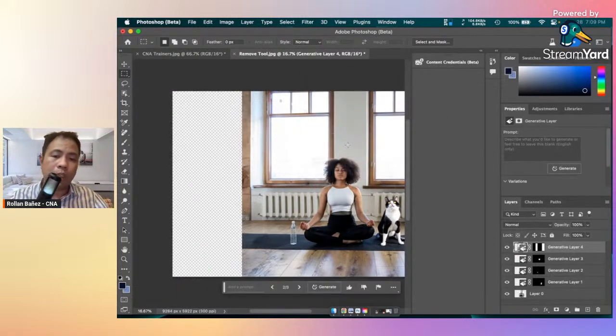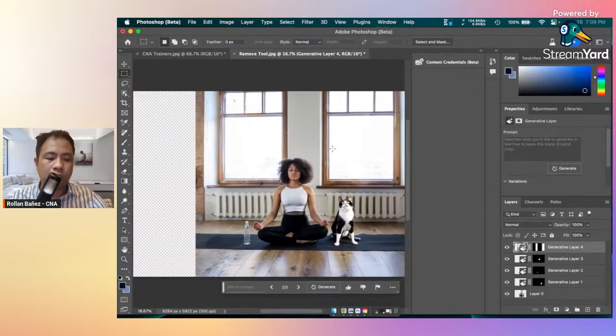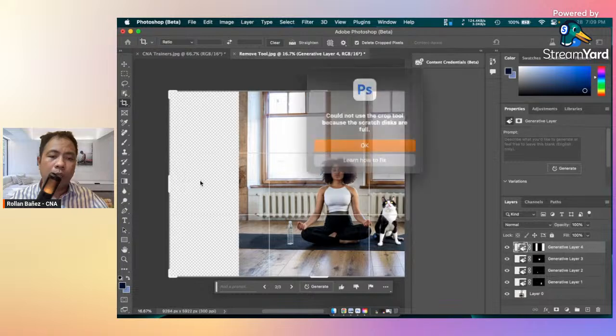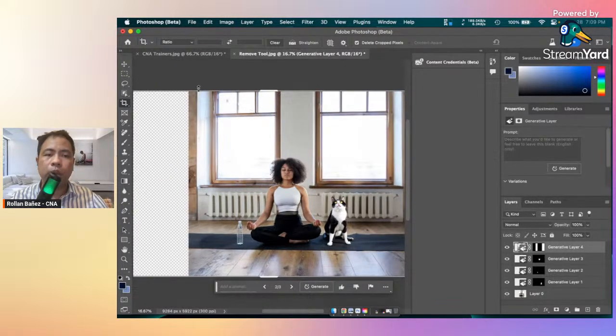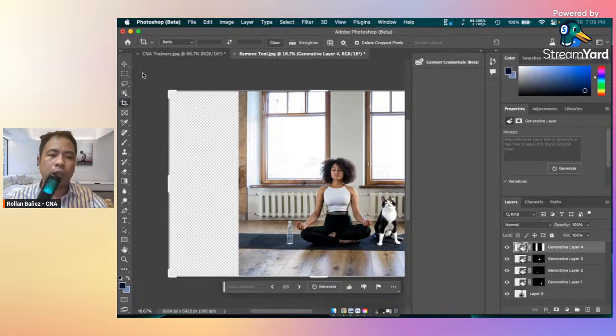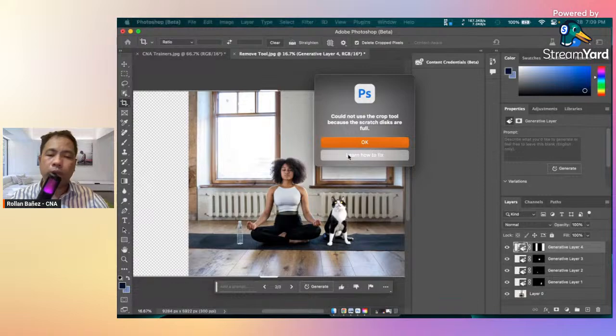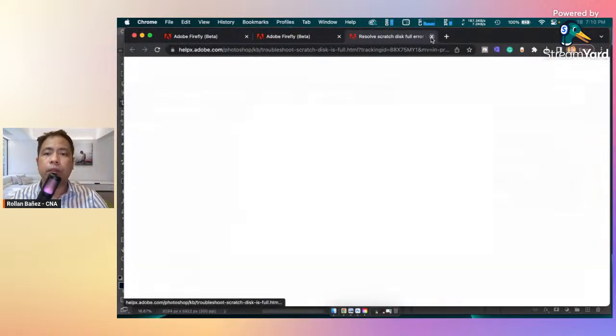As you would see, I've created something like this. I can just crop it again, and there you have it. You can easily crop things, you can easily save things. Oops.